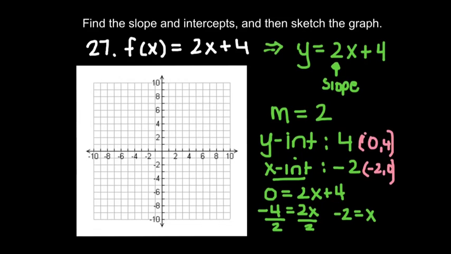To sketch this graph, I can find my y-intercept, which is positive 4. I have a couple different options here. I could use the fact that the x-intercept is negative 2 and just connect those two points. Or I could verify that these work by using the idea that the slope is 2. So from either one of these points I can go up 2 and over 1, up 2 over 1, up 2 over 1, and you'll see that you do hit those points. So I could even create another point if I wanted to and sketch that graph.